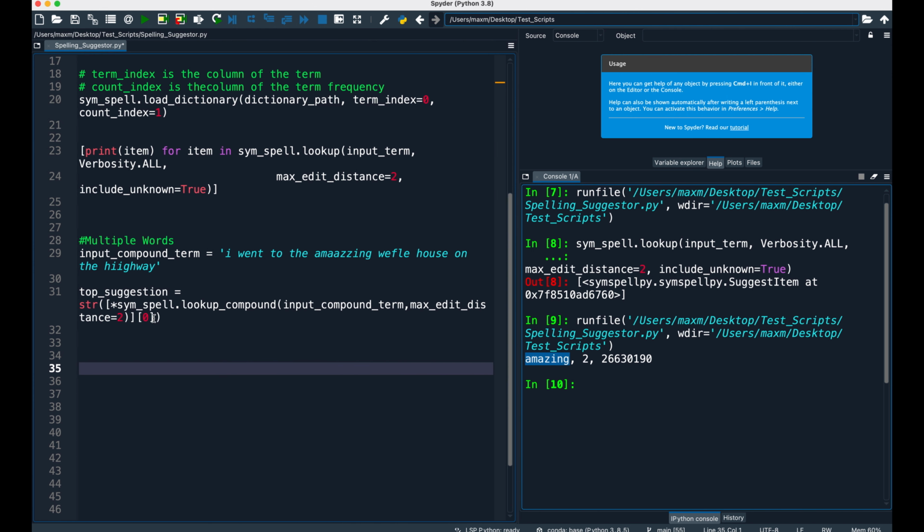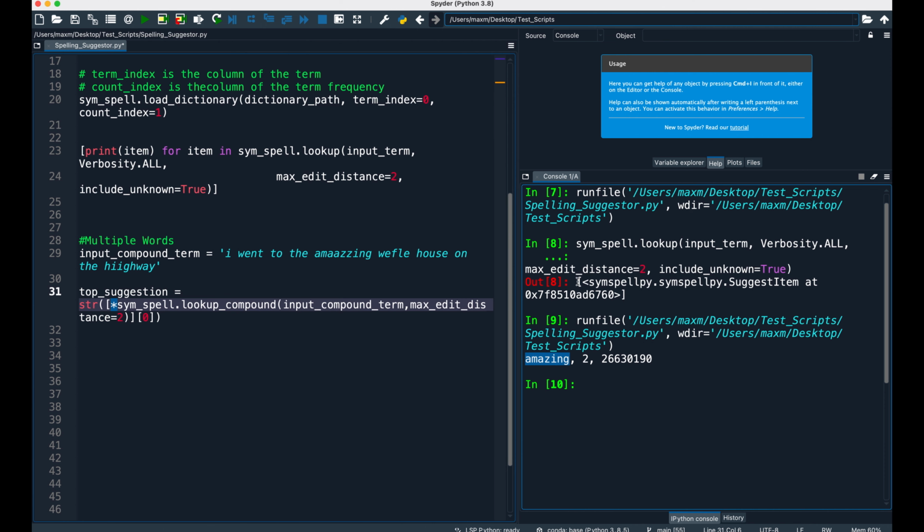So we have a variable, top_suggestion, that's what we're going to name it. And we're using SymSpell lookup_compound. We pass in our sentence right here, and we specify a max edit distance equal to 2. So what about this remaining code with this 0 right here, this star, and this str? Let's start from left to right. str means we're going to convert the suggestion that we receive into a string, otherwise known as just text. The asterisk means we're going to unpack each of those generators that are generated when we use SymSpell lookup_compound.